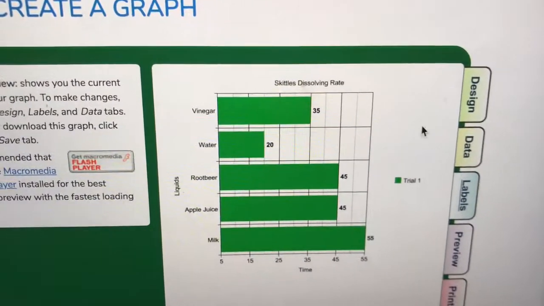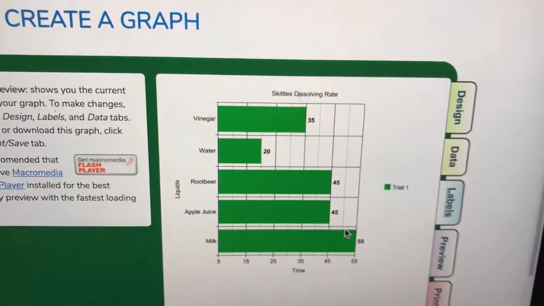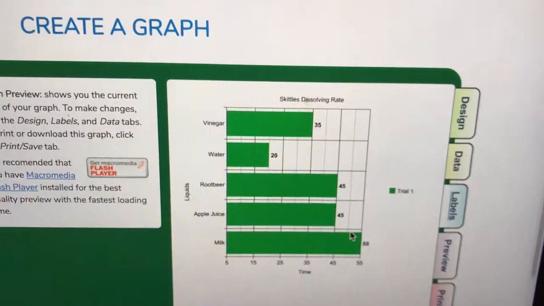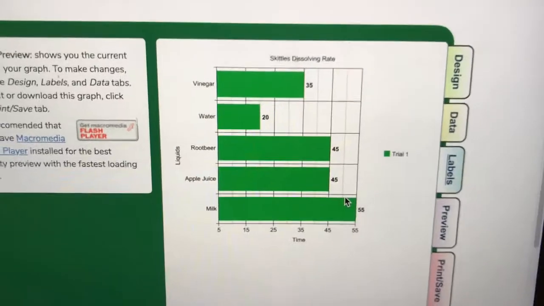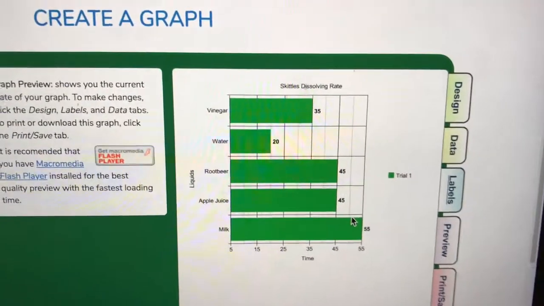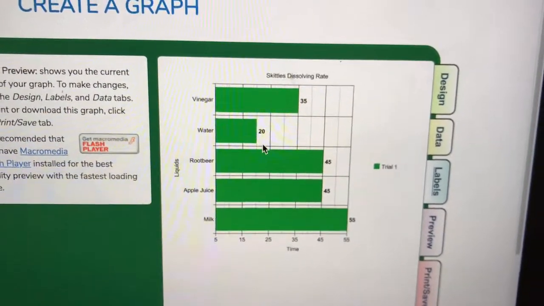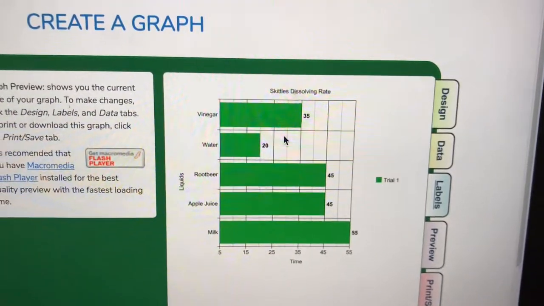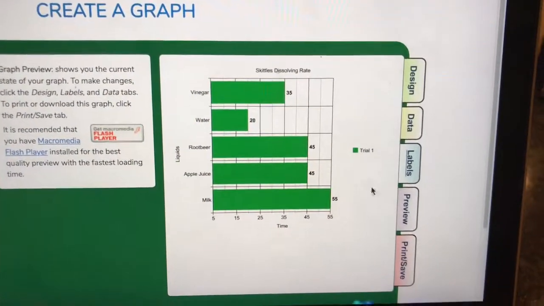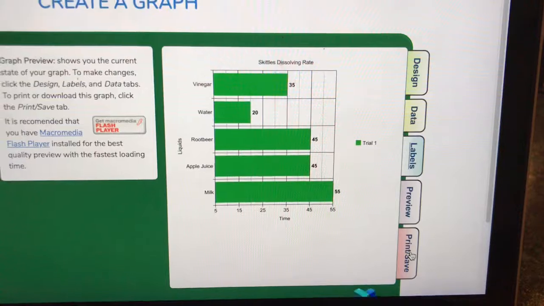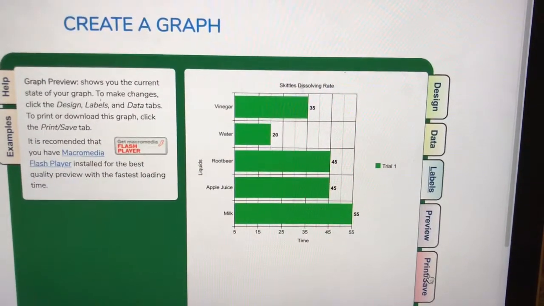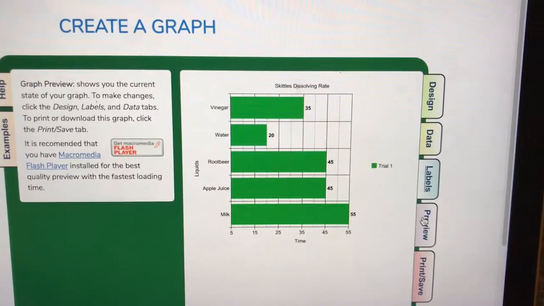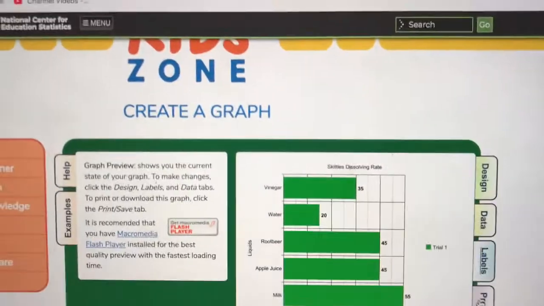I can make 5 separate graphs for my 5 separate trials, or some of you may come to me and say, can I put them all into one graph? And yes, you may. For purposes right now, I'm just going to show you how to do it this way, but if you want help or you want me to help you in class, I can do that as well. And then there's a button here to print and save. So for those of us that have this access at home, or if you send it to me, I can print it for you. So like I said, this is a wonderful website.